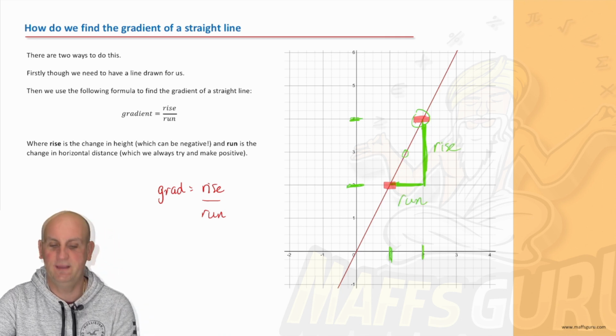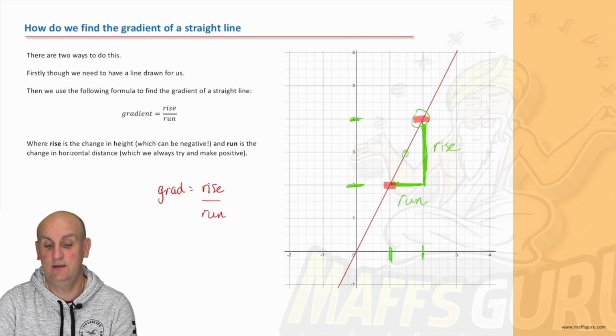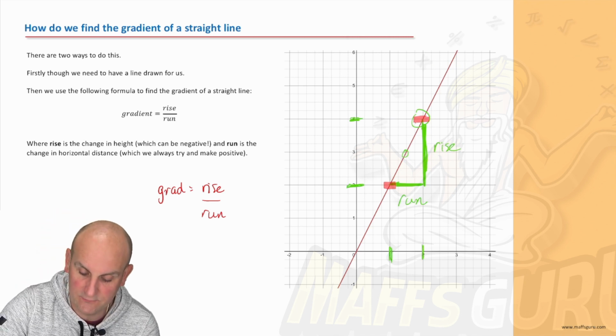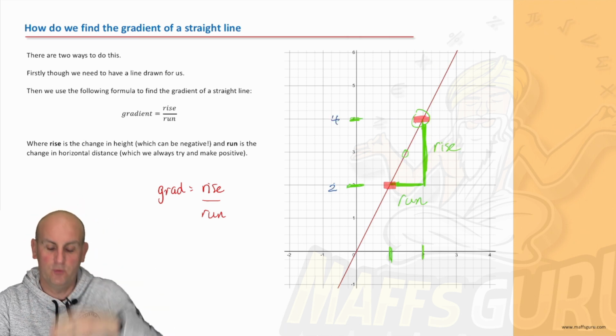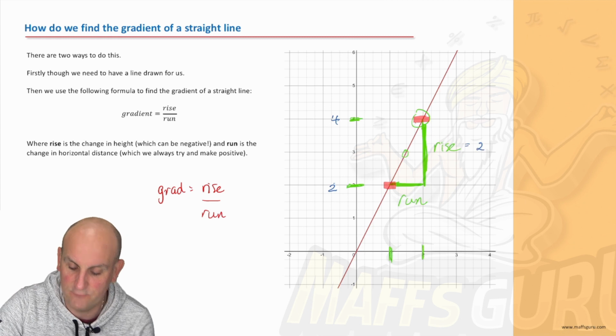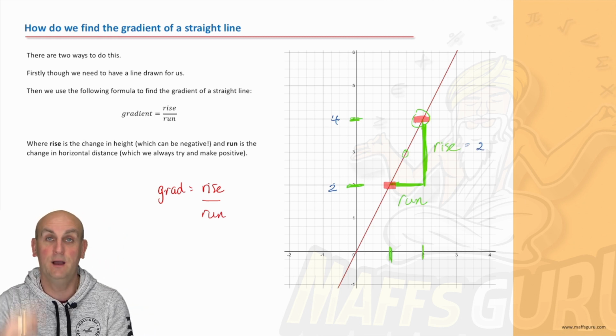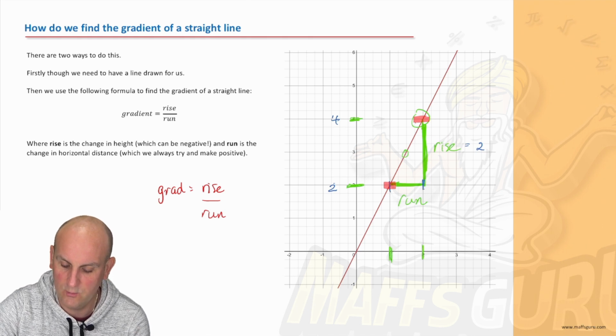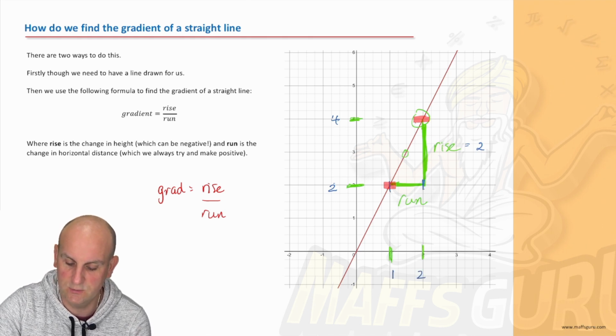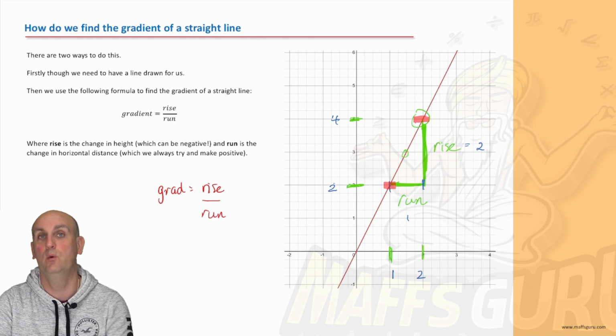And you can say, well, what does that mean? Well, actually, I just count squares now. Or in this situation, because that's going from, what value is that? 2 to 4, I know that that has a rise of 2 units. It's going up 2 units. How horizontal is it going across? Well, it's going from 1 to 2, and so in which case it has 1 unit.